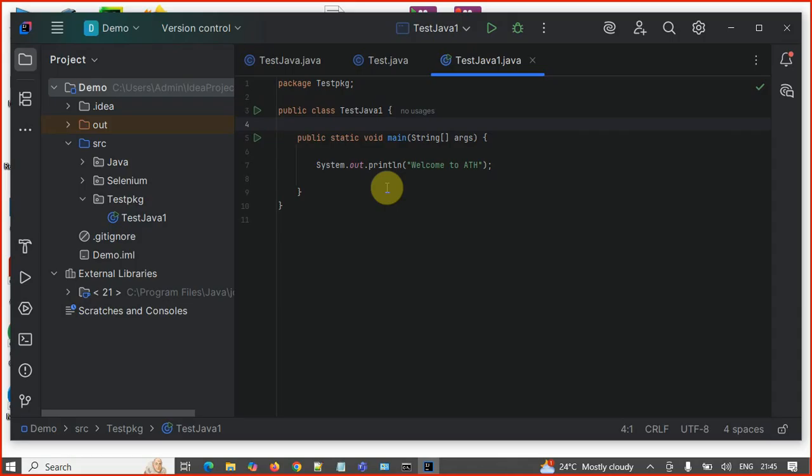Okay, and if someone asks a similar question in an interview, suppose Java is already installed, you have created this project, and once you write the public static void main line, if you face an issue with String, how do you handle that? The clear problem is that Java is unable to identify it. That's the main reason. So what do we have to do? You can see already, right? Earlier we had the Java library available over here. So there are two conflicts, right? I have resolved the conflict.